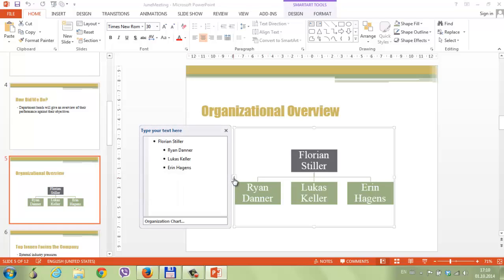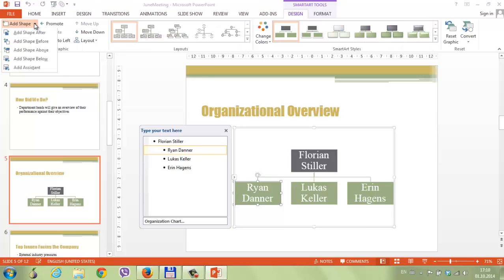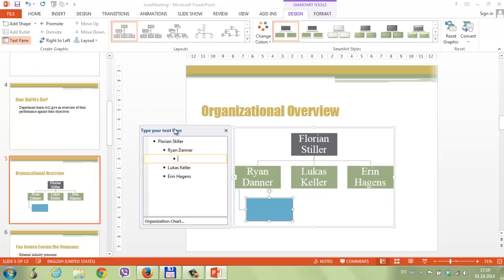Activate the text holder to manipulate it, and we are at Ryan Dana. We can also add a shape, and add shape below is our first task. Notice that the colors actually represent the hierarchy levels.